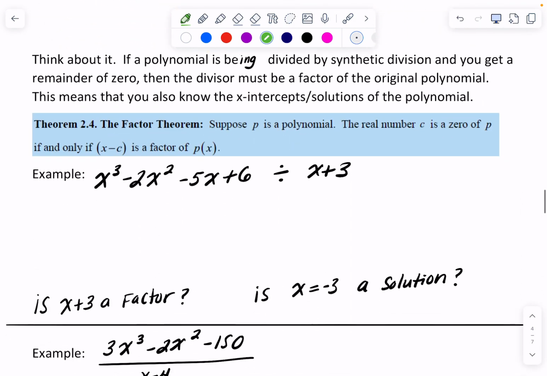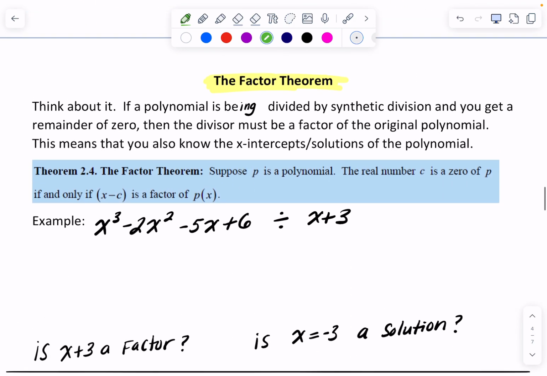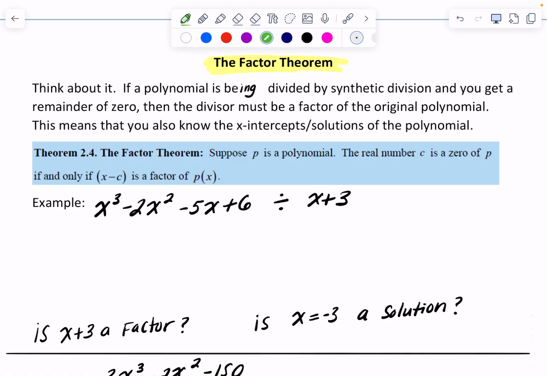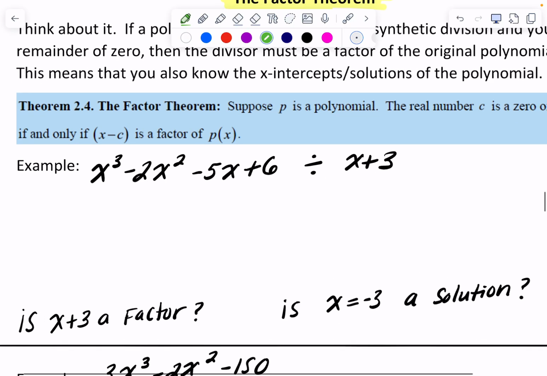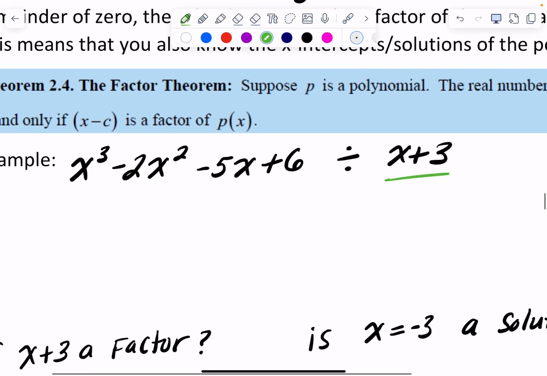So watch, the factor theorem is just using that to factor. It's like saying, here's another factoring technique. They're saying, if this is for sure a factor, can you factor it completely? Couldn't we do synthetic division and get this to a quadratic? And once we have a quadratic, can't we for sure factor it? Do you guys see what I'm saying?